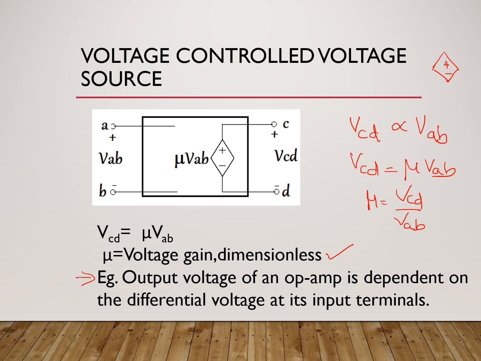An op-amp is an amplifier, an operational amplifier, which has some components to it. There will be some resistances like this, and there can be something like this, and you have the input voltage and the input. There are two terminals for the op-amp. This is called a differential amplifier. The output voltage depends upon the difference between the voltages at the input terminals. So the output is dependent upon an input, so it is a voltage controlled voltage source, right?